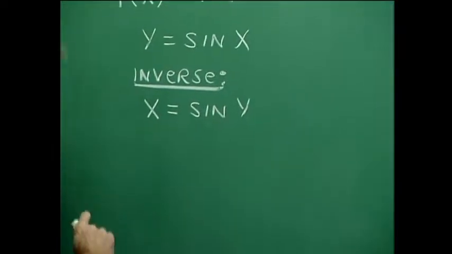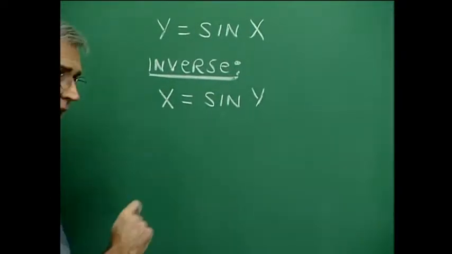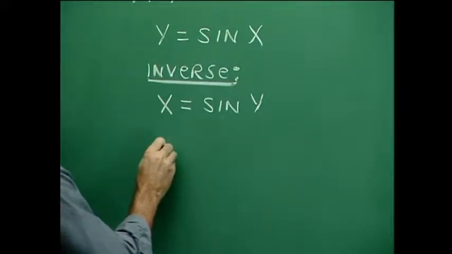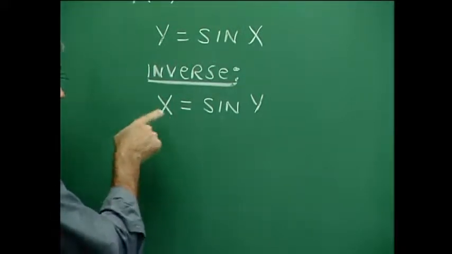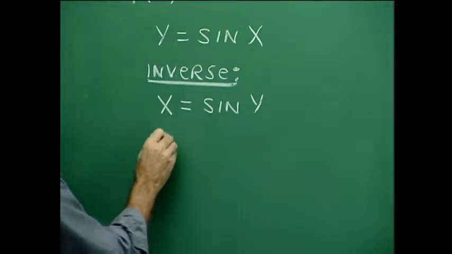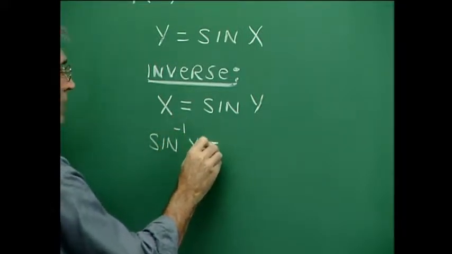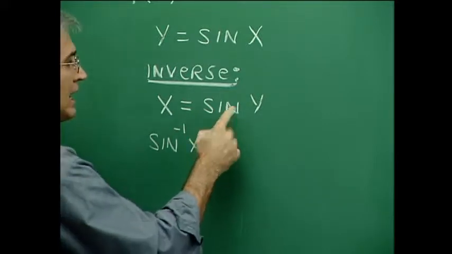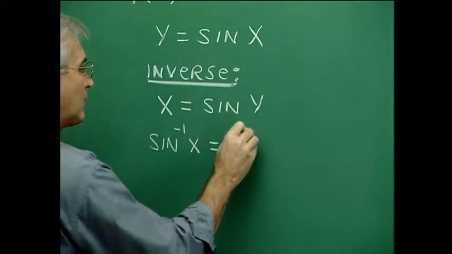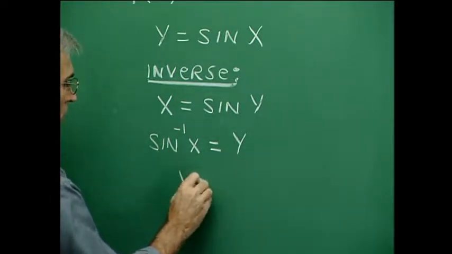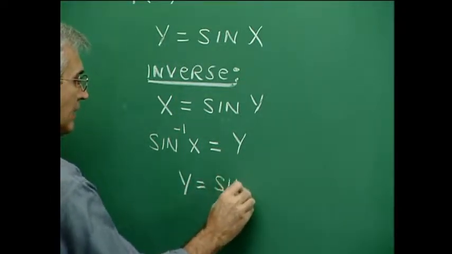We're going to designate inverse sine in a way that we have designated inverses before. Now, when I apply inverse sine on this side, I have the inverse sine of x. And on the right, I have undo sine. Well, the sine goes away, and I have simply y. Now, generally, we write this as y equals the inverse sine of x.